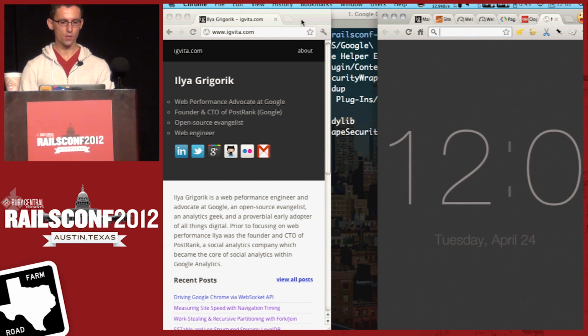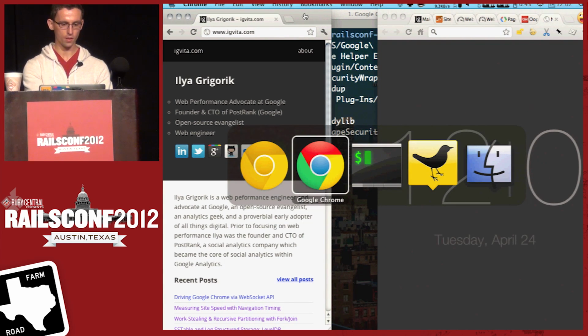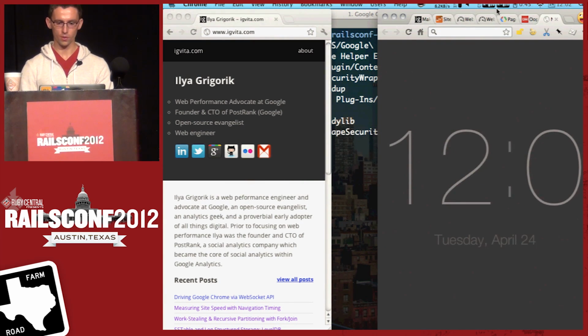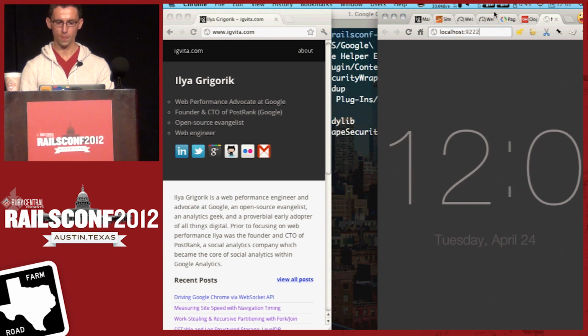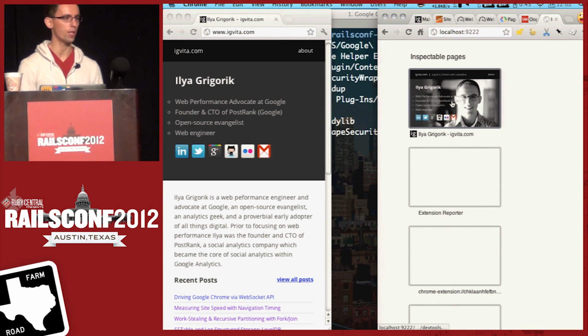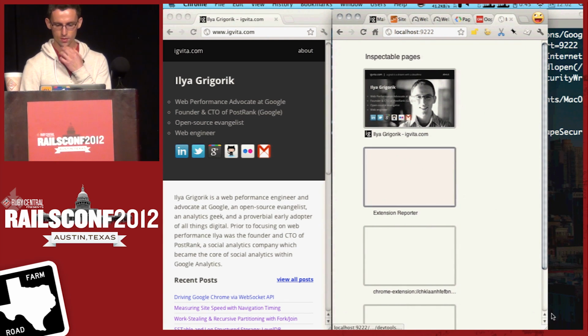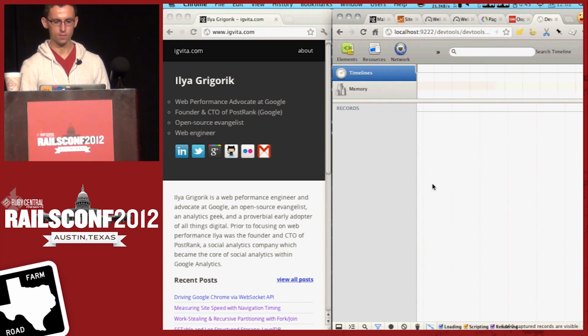Open a new tab. So these are two completely different processes, right? This is the Canary build I have running here, and then there's the regular Chrome. And now what I can do is I can connect to port 9222. And hey, this looks familiar, right? There's the tab that I'm viewing in the other browser. So if I click on this, what would you expect? You get DevTools. So let's try that.